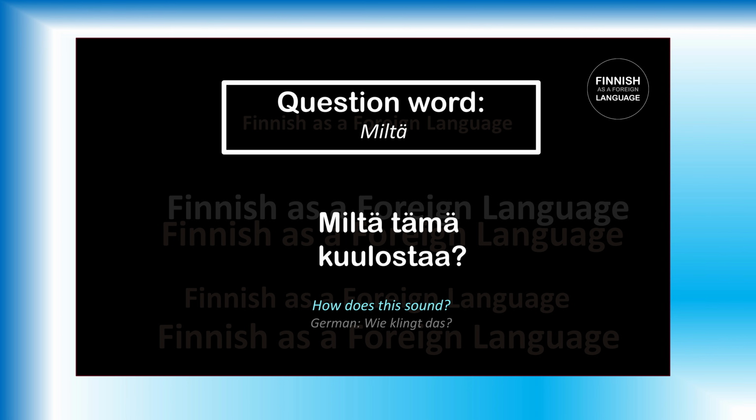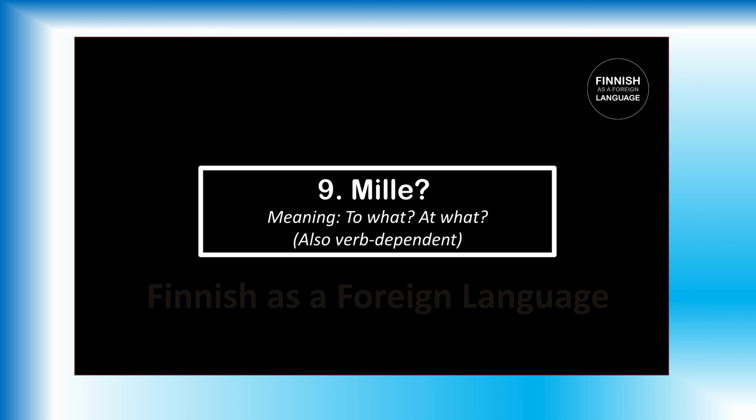Miltä is the ablative case of mikä, and here we use the ablative case because of the word kuulostaa, which always requires the ablative case. Tämä means this, and kuulostaa here is the third person singular present tense of the verb kuulostaa, which means to sound. Let's repeat again. Miltä tämä kuulostaa? How does it sound?